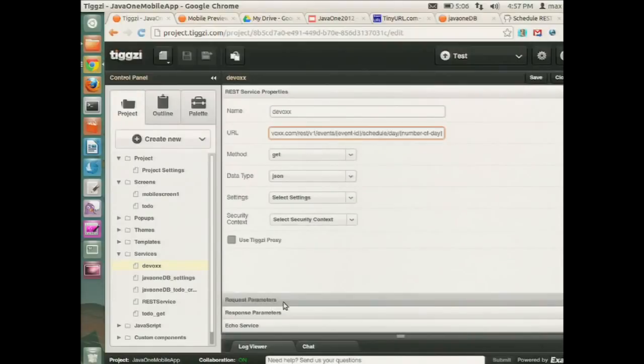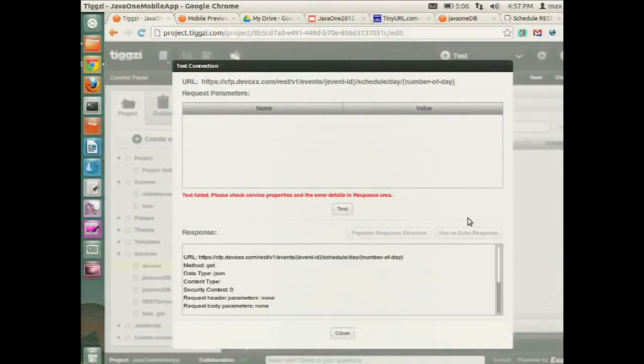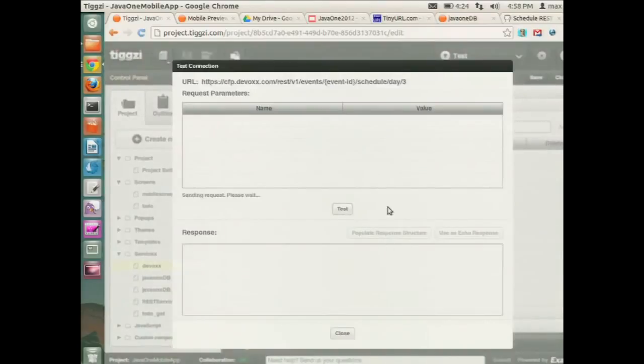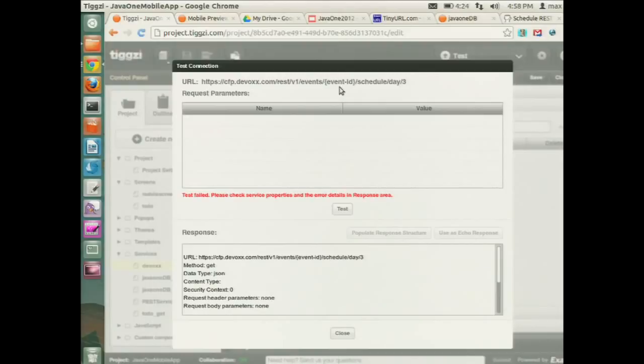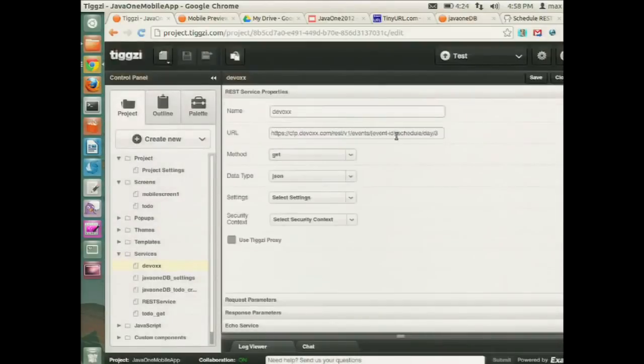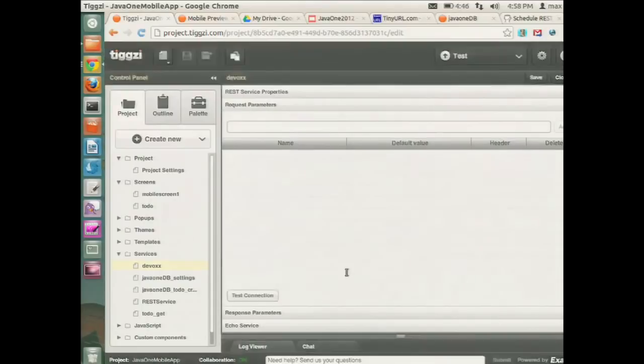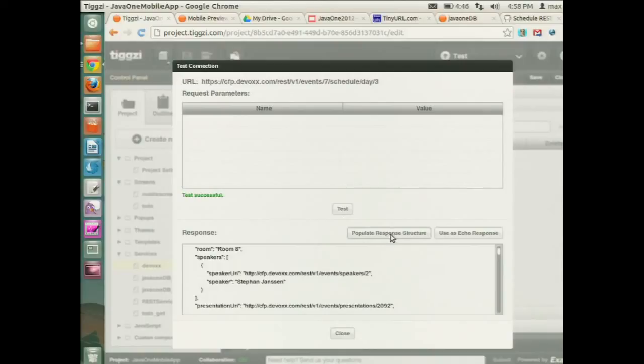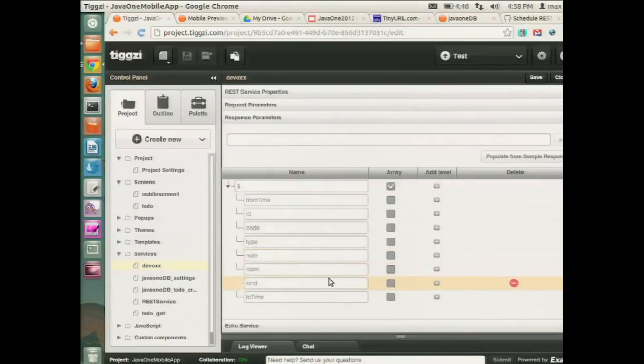And we can do a test again. Oh, I forgot the day. See, so this is good. Testing is good, right? I forgot to enter a day, and I get an error. Right here, I can see that I didn't enter a day. So let's do day 3. Test. Now I need the event ID. I remember the event ID is 7. Try this again. Test. Here we go, right? And again, it basically automatically creates a response. It's created, and this is everything I get back. All right? Let's save, close.